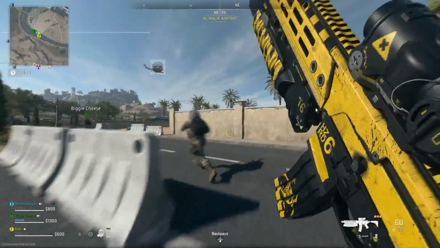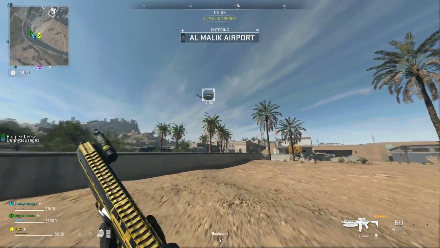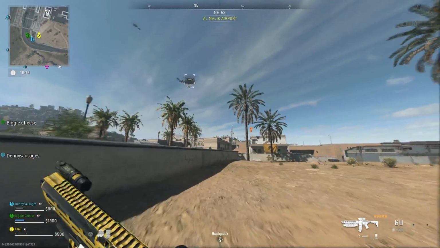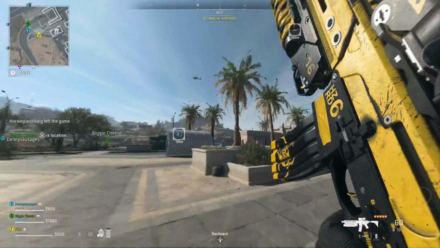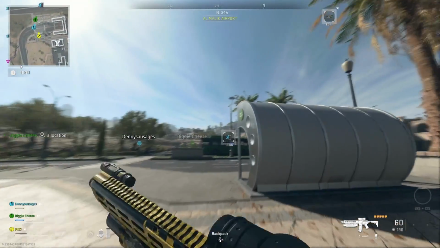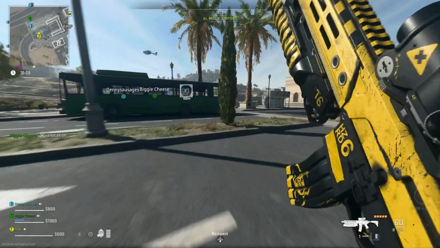In today's video, I will be showing you the easiest way of taking down the Juggernaut and getting the special weapon caches, which will reward you with different things if you collect 7 of them. By collecting the 7th cache and exfilling successfully with it, you will be rewarded with this operator skin, so you 100% want to complete this, but it is quite difficult.